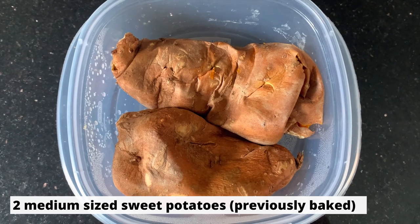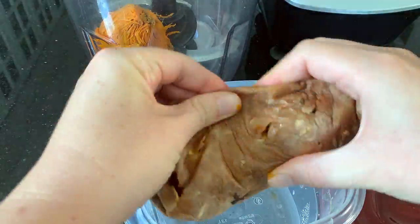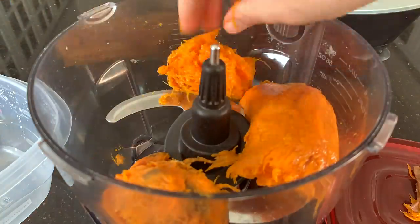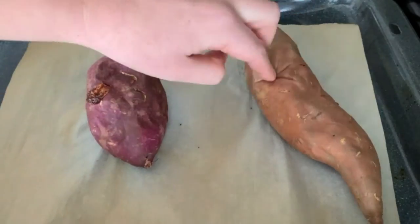So this is the first ingredient of our chocolate pudding. These were just baked yesterday, and now let's pop them into the food processor. Another benefit of baking the sweet potatoes is that you can bake them right in their skin — you don't have to remove the skin first, so it makes it really easy. You just put the whole thing in the oven, and when they're done baking, the skin will be really easy to take off, and then just use as needed.